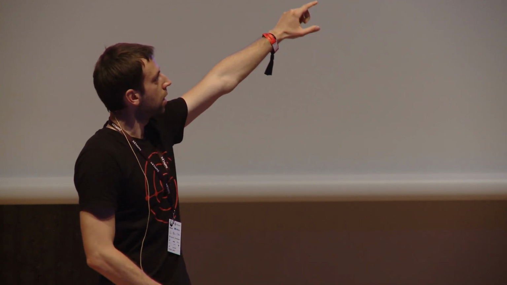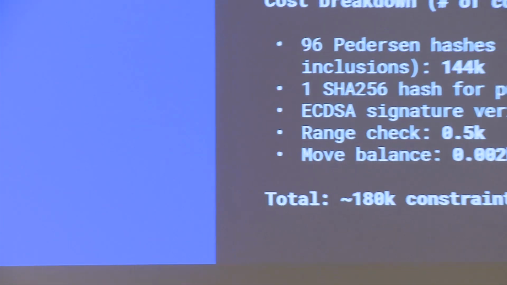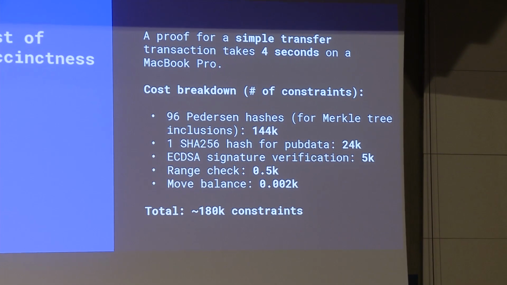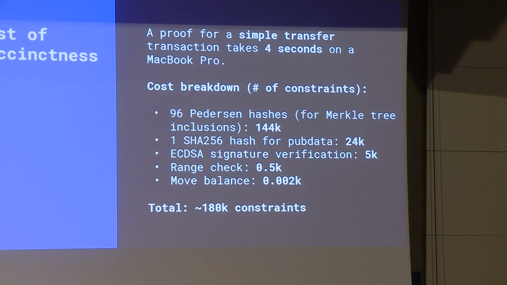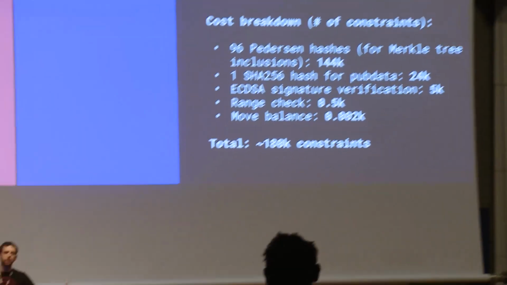So what you see here is a cost of a single one of many transactions which will be included in this block. So if you have 1,000 transactions, you will have to pay this cost 1,000 times. So you will need 4,000 seconds of computational time on a similar machine, which of course you're not gonna use a MacBook for. What you're gonna do is you're gonna have a big cluster in some cloud, which will do this work all in parallel, so that your proofs are constructed quickly. But you will actually have to spend all this work for each of the transactions included in this block.